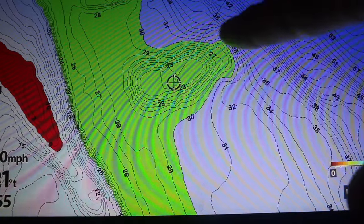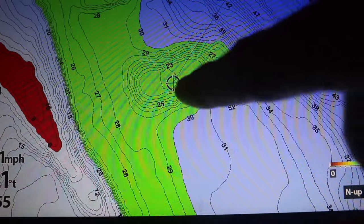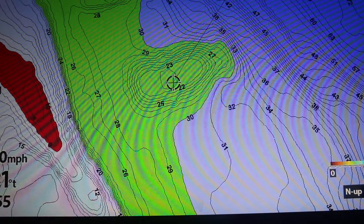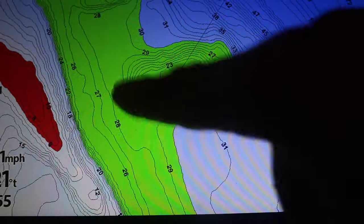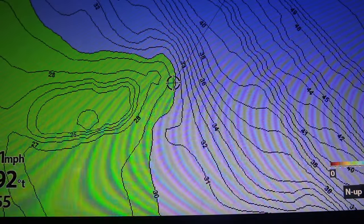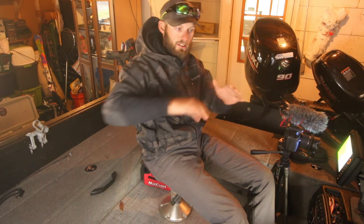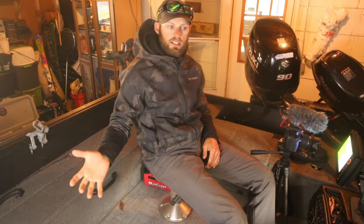If we come into these spots over here, this one looks like it probably tops out at about 20 feet, but it's got a tail that runs out deeper. I don't know if this is going to be rock or sand, but these points where things come out to the middle of the lake — that's what I like. It's an extension — you can see here's the main part of this hump, and it kind of tails out and flattens out towards the deeper water. That is definitely something I'm more interested in than just a perfectly circular hump.